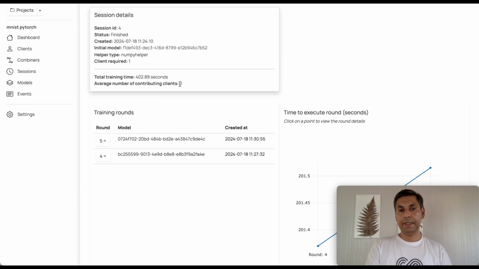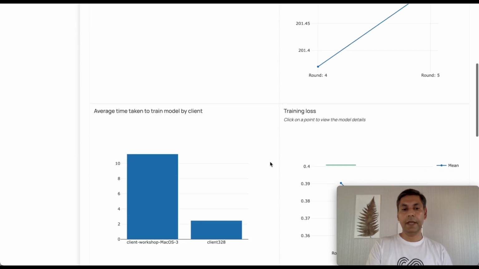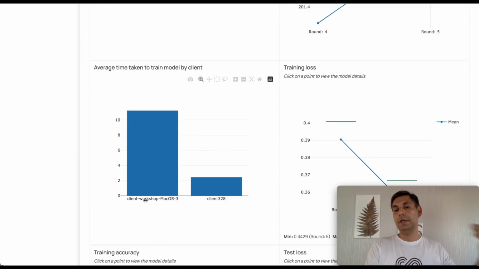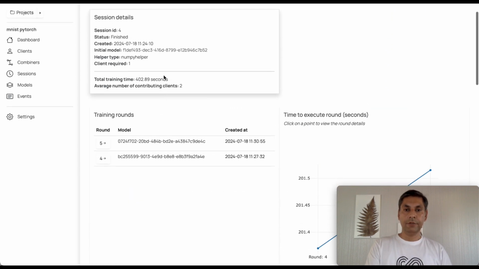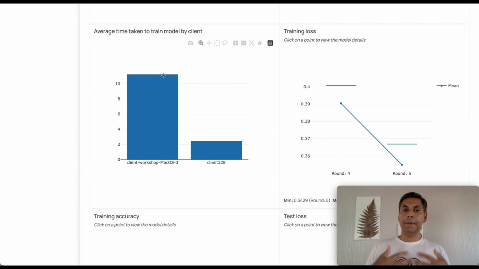There are 2 clients during this session, and that's the total time that was taken by the training process. These are the times taken in each individual round, and then here you can see the average time taken by the different clients for the training. So all this information that is required to better present your results is readily available through our platform.